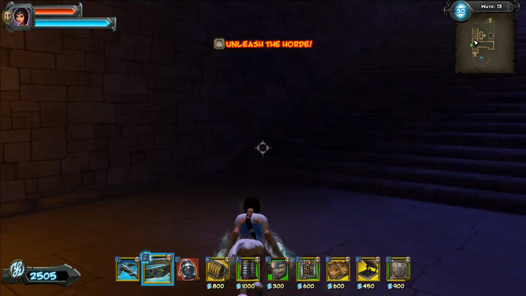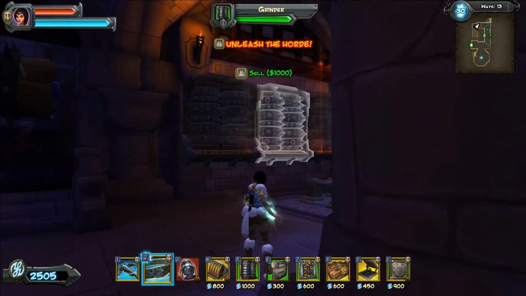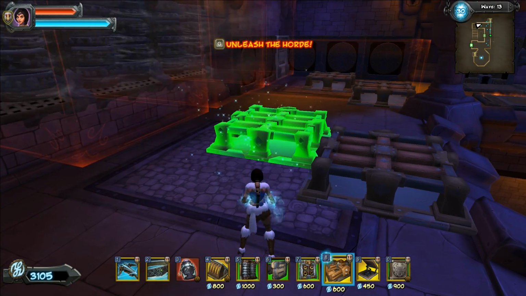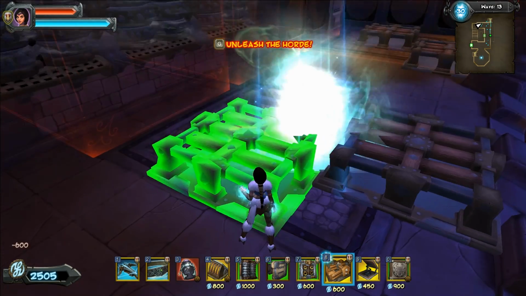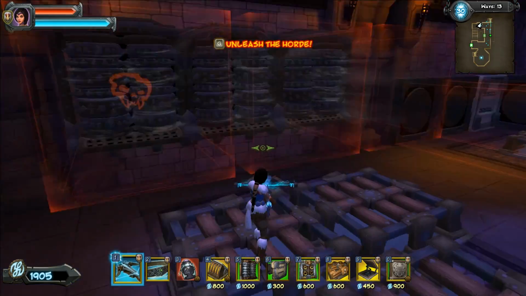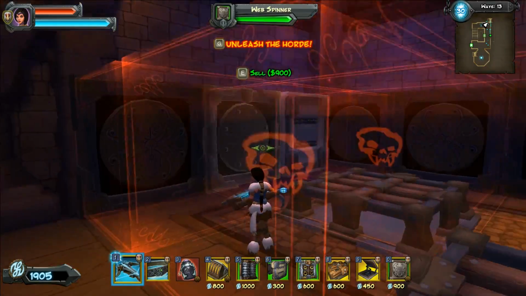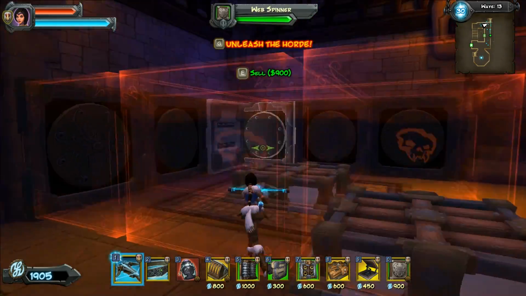So let's take a look at what we got here. Start up top. So I expanded this filter out to 3 grinders wide. Now I want to set the barricades so that there's a little more grinder coverage. So I've got 3 in a little T shape there. 5 web spinners with the push.